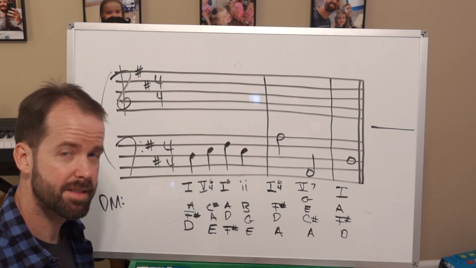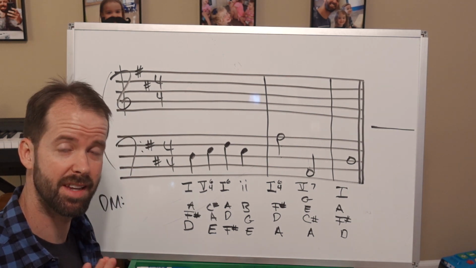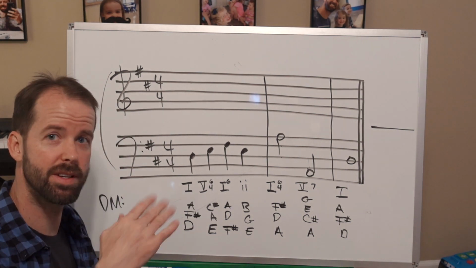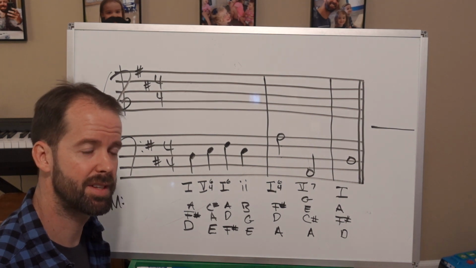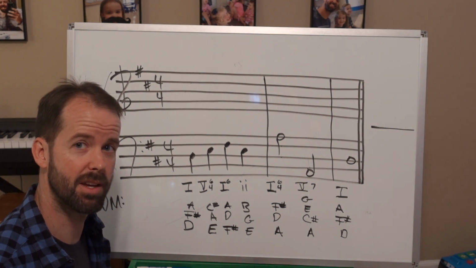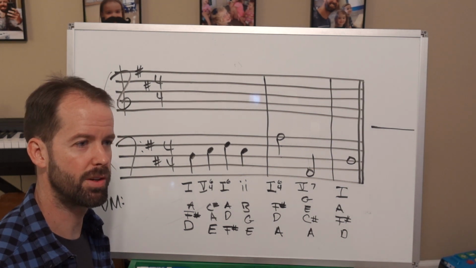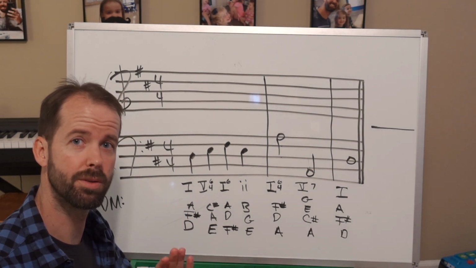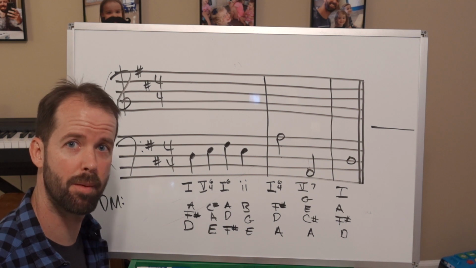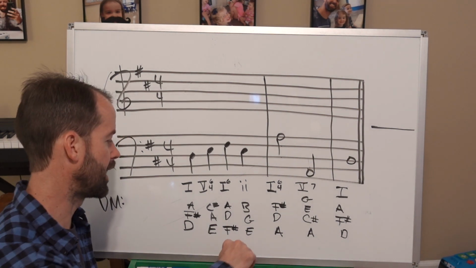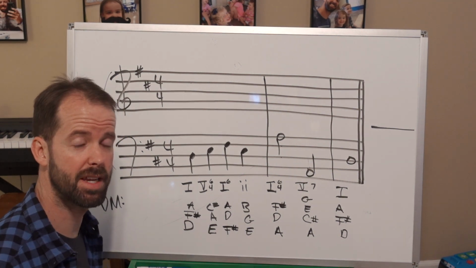So step 2 is to find your tendency tones. And remember in the previous lesson, we talked about tendency tones being like scale degree 7 and the 7th of the 7th chord when you're moving from a dominant chord to a tonic chord. So find all your dominant to tonic chords and locate where your tendency tones are.